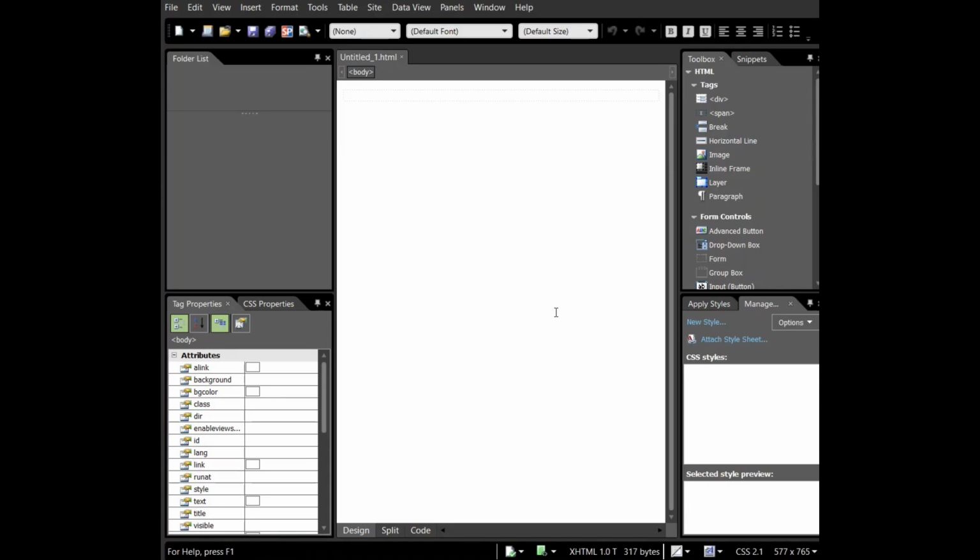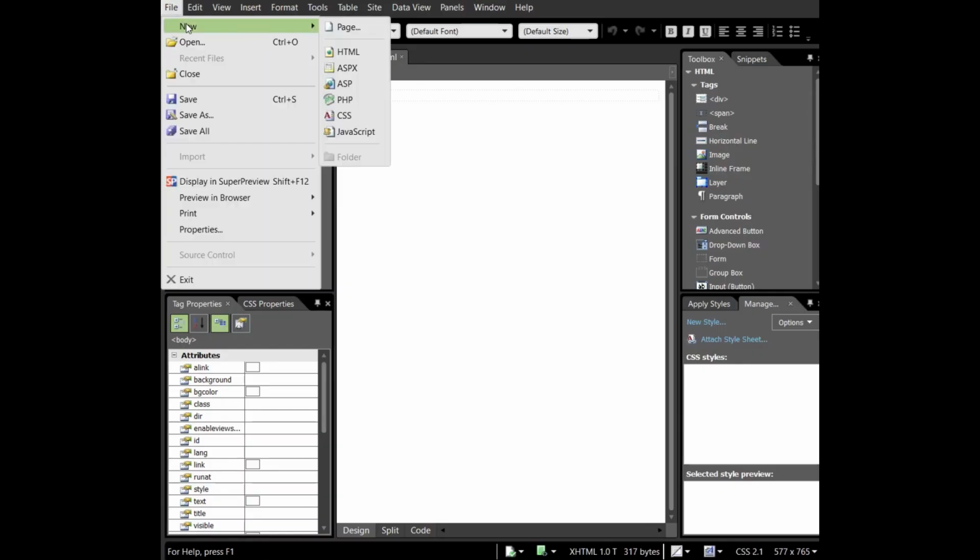We're going to create an online store using Microsoft Expression Web 4. First, let's look at the different areas of Microsoft Expression Web 4. One of them is File. So if you want to create a new site, new page, or open an already existing website, you can use File. Or if you want to save, the basic things are from File.